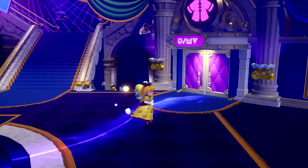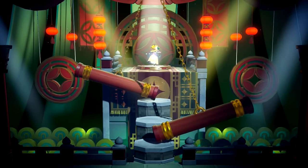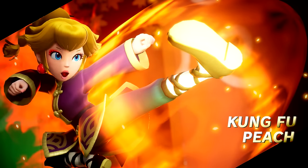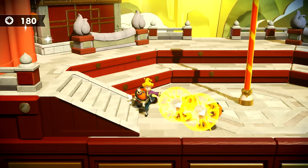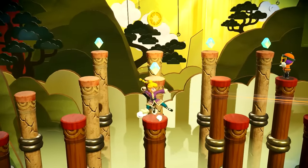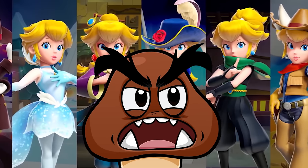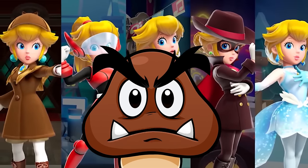On to the fourth floor and finally the last transformation: Kung Fu Peach — personally my favorite. You've got hype music, a ton of enemies to mow down, a cool spinning kick attack, platforming challenges, and it just feels great to play. Mixed in with some fun mini bosses, it's a great time. That's all the transformations — now it's time for the fourth boss.